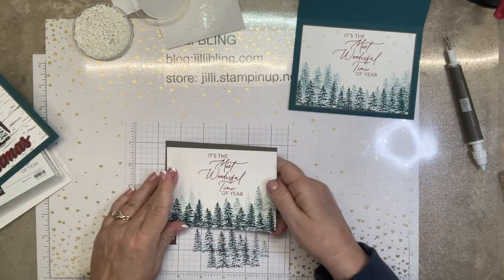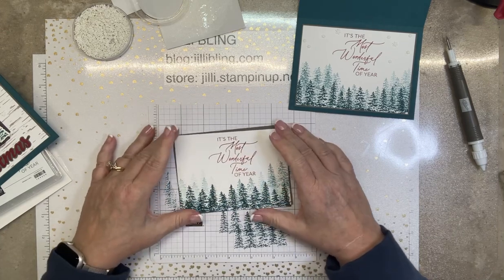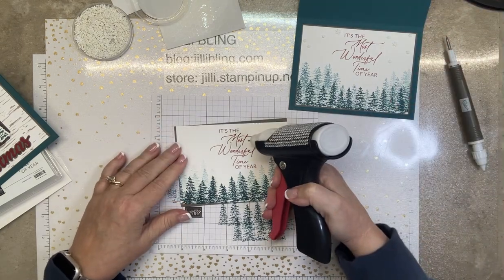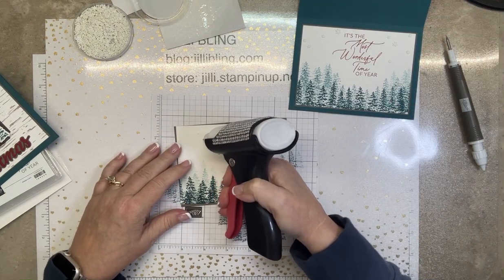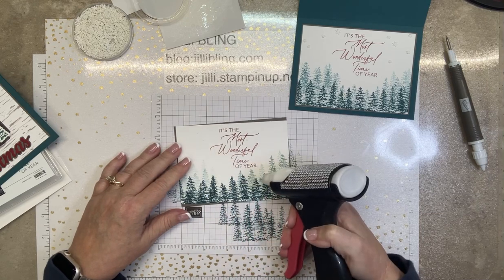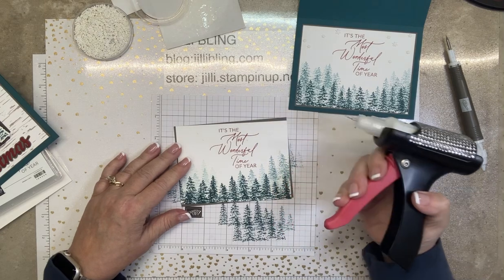Okay, so now it's time for snowflakes. I see a little dot right there, not quite sure why, so that will definitely be a snowflake. 1, 2, 3, 4, 5, 6, 7, 8, 9, 10, 11.